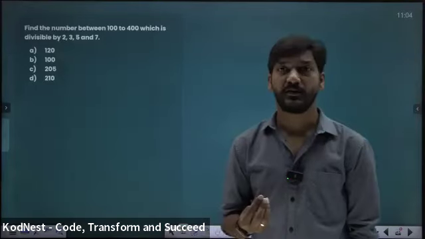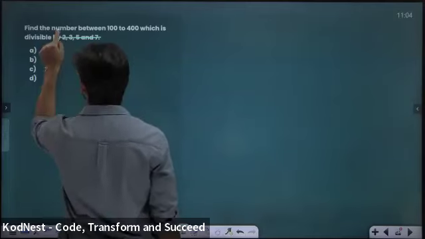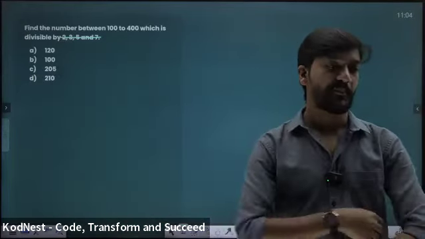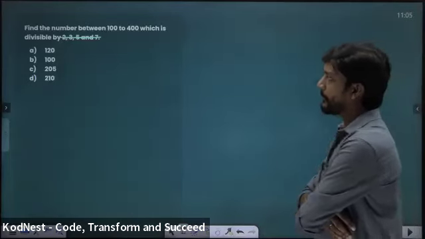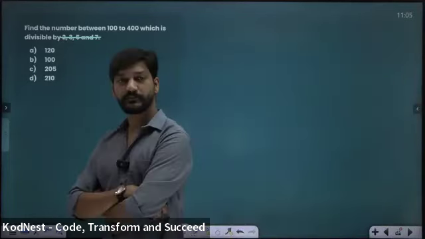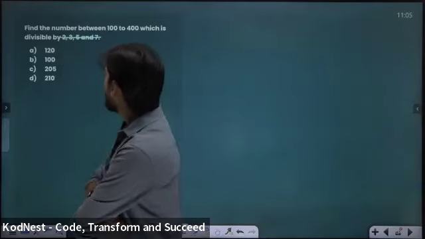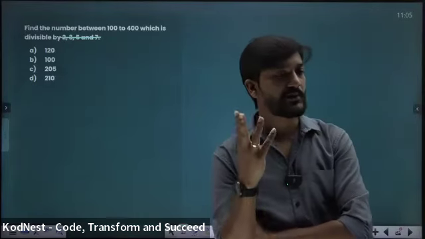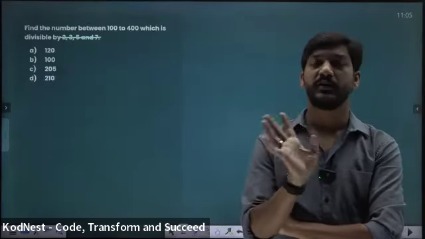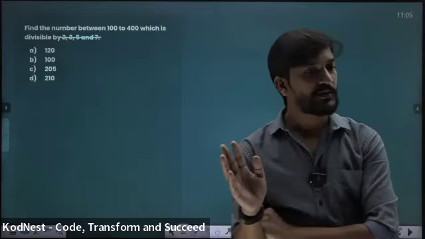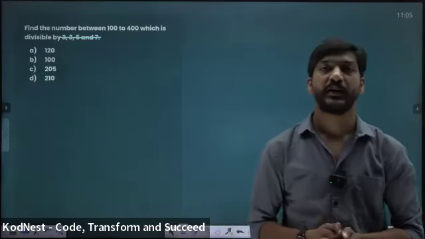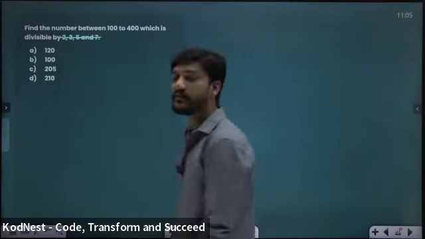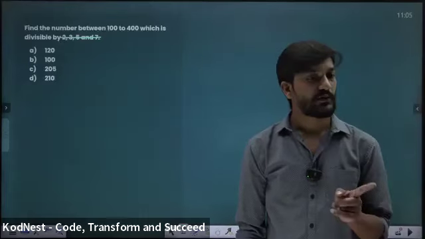Now, please carefully answer. So many divisors are there. What is their LCM? I don't want so many divisors. Is anything common to all, or anything common between the 4 numbers? No, nothing is common. If nothing is common, just multiply them. You will get your LCM. So 2 times 3 is 6, 6 times 5 is 30, 30 times 7 is 210. Okay, 210 is your LCM.